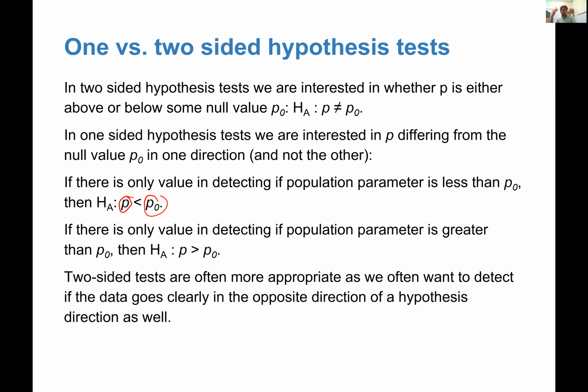Two-sided tests are often more appropriate because we might be biased to think that it would only go off in one direction, and it could actually go off in the opposite direction. So a two-sided test is always safer unless you're doing a question like majority, minority, something like that. Okay. All right. That completes section 5.3.